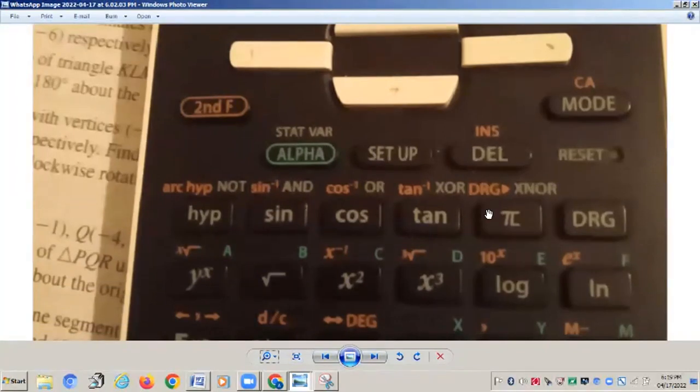So when you press sine, cosine, tan, those are the primary functions of a calculator. But they try to cram some more things on the calculator. They put something on the left, they put something on the right. Now, you see sin to the -1, not true? So you press second function, which activates the word on the left, sin to the -1. Then you press 0.5, and you get back the 30.